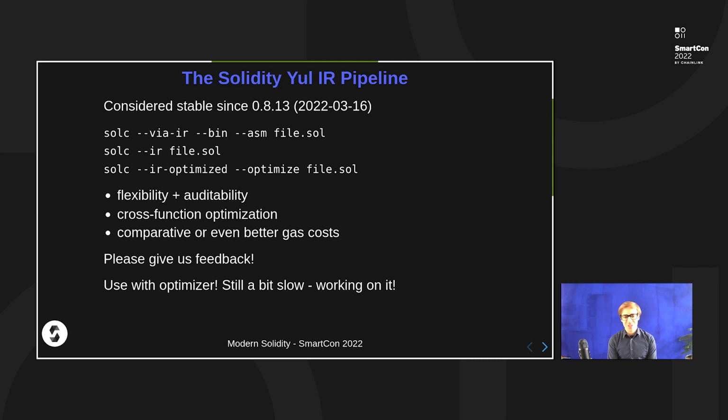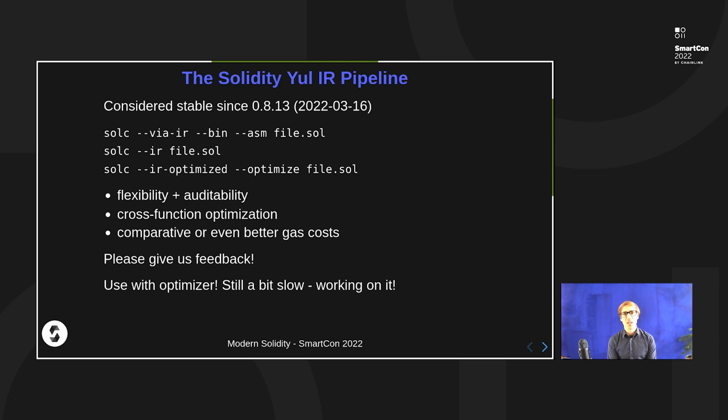What I'm actually talking about is a parallel code generator pipeline that uses an intermediate language and does not go to EVM directly, as the first implementation of the code generator does. The benefit is that this gives us way more flexibility. It also allows you to audit the code the compiler generates, so you can actually take a look at the assembly code the compiler compiles a smart contract to, before and after optimization, which is really cool.